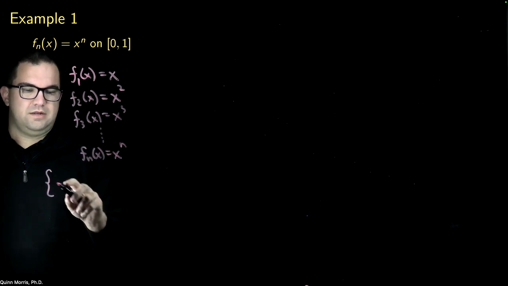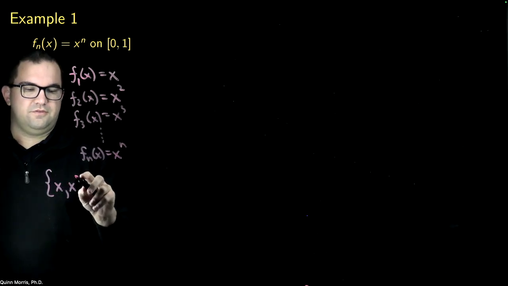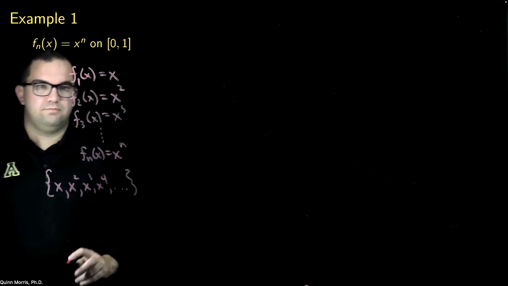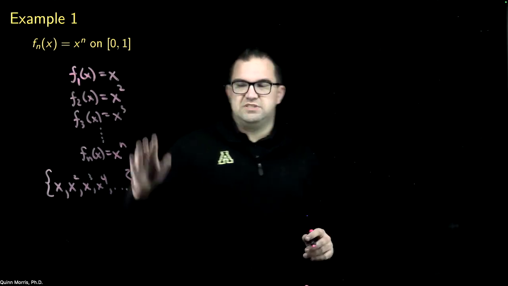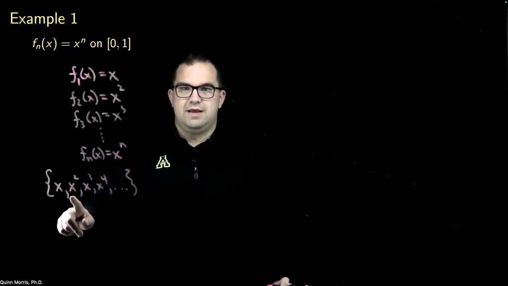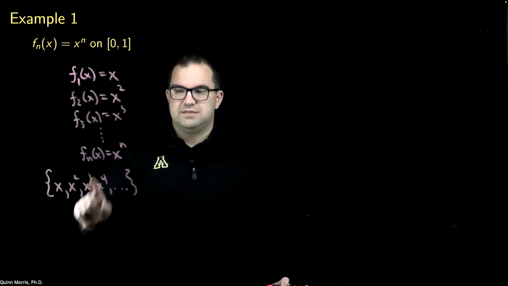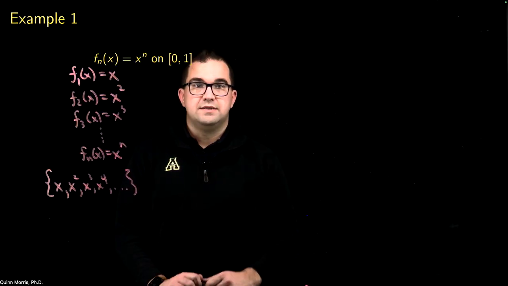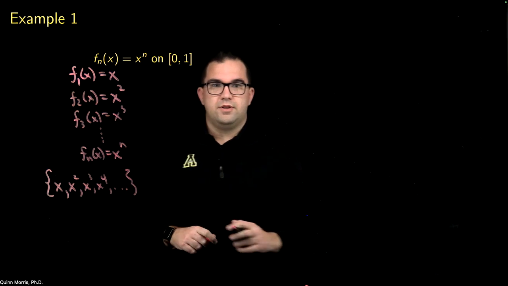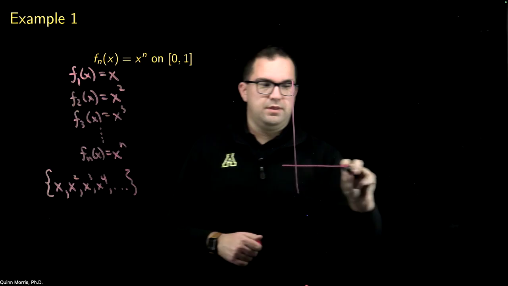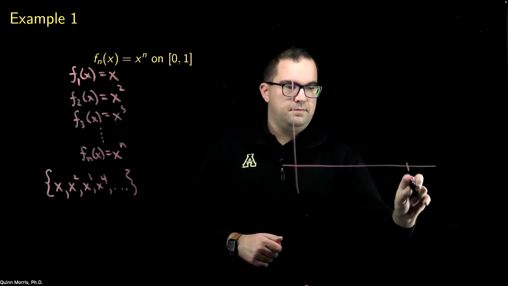So again, we can express this in a number of different ways. We could write it in this form: x, x squared, x cubed, x to the fourth, and so on and so on. But I'm thinking of each of these as a different function. So this is f of x equals x, f of x equals x squared, f of x equals x cubed, and that forms a sequence of functions. So if we want to consider these functions on the common domain [0, 1], another way we can think about these is simply by plotting them.